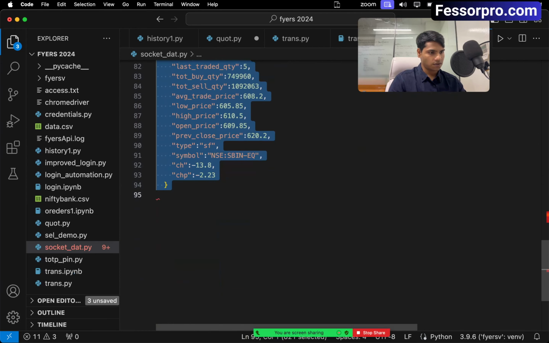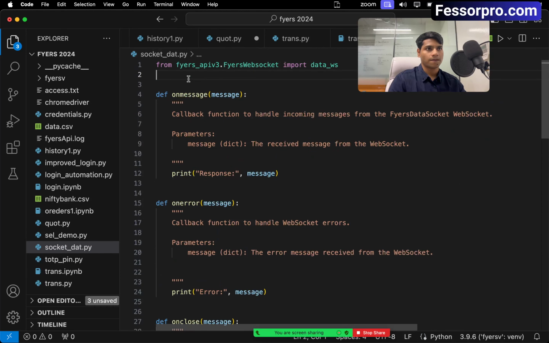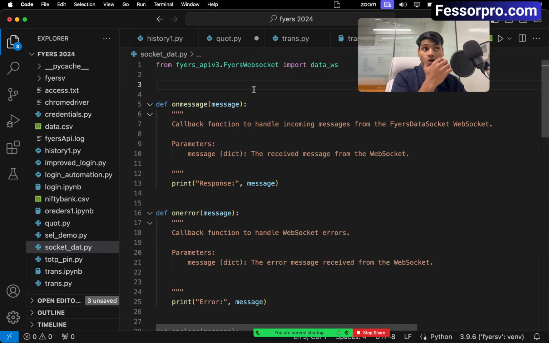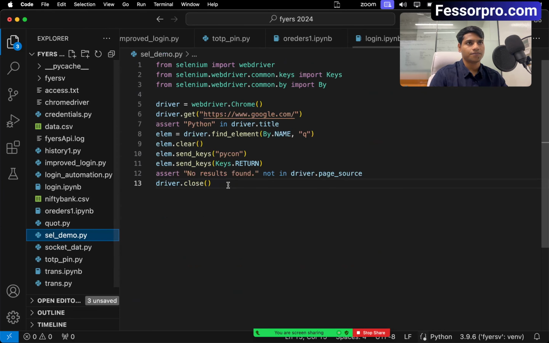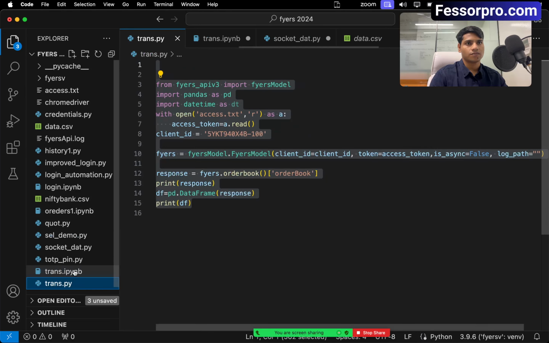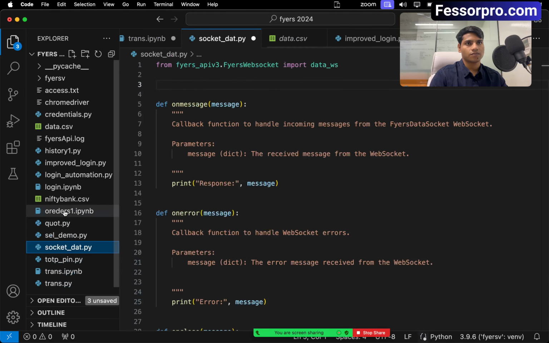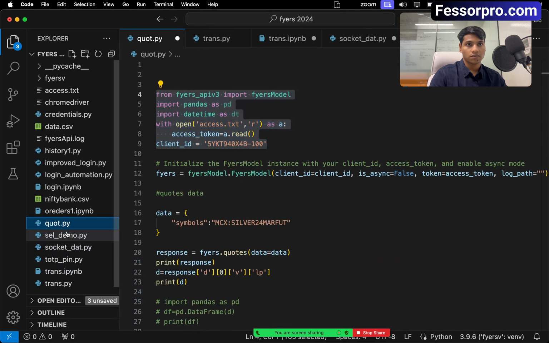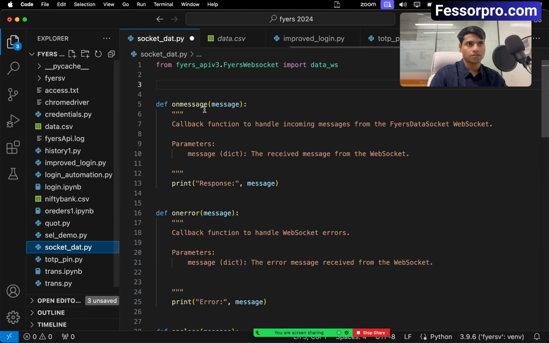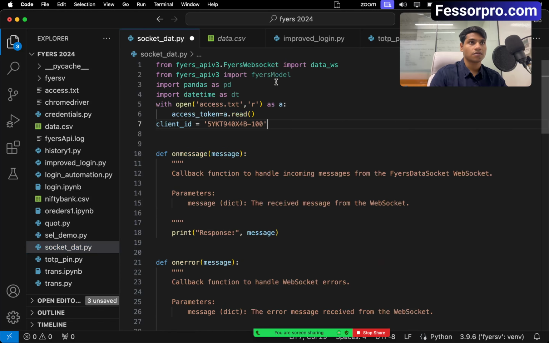I'll remove the stuff. Again, for socket, we need the access token and client ID. Let's copy this, paste it here. This is fine. This is also fine.